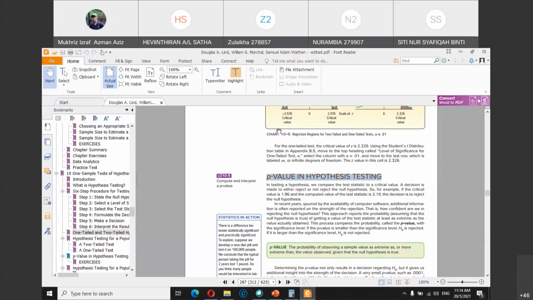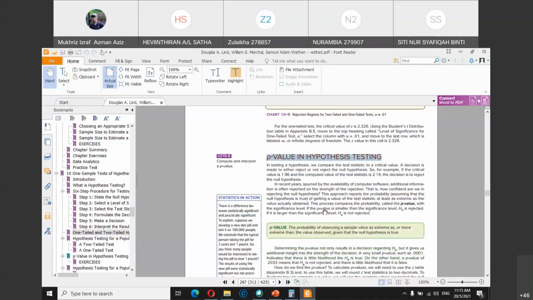If you recall, chapter number 6 uses the sampling distribution, so you need to divide by the sample size. But if you want to calculate the area under the curve, meaning the probability value of x more than, x less than, or x between two values, you can refer to the Z table and determine the probability value. That is what you have learned before. That skill, calculating the probability value using the Z table, is the same skill you need to determine the p-value.